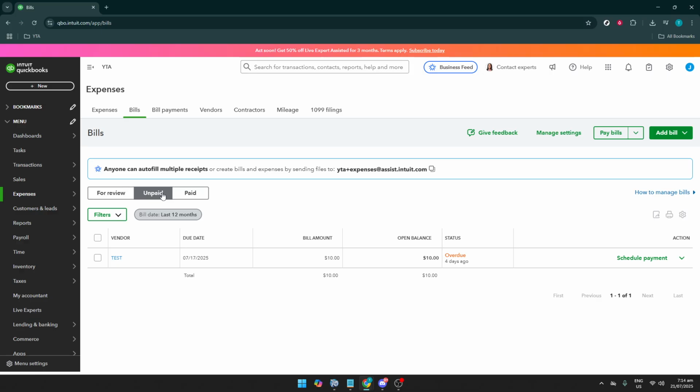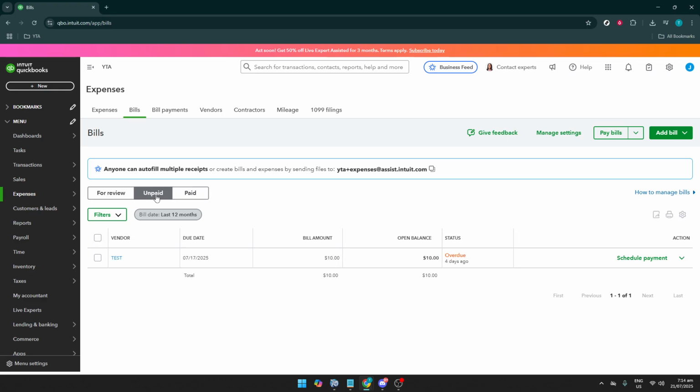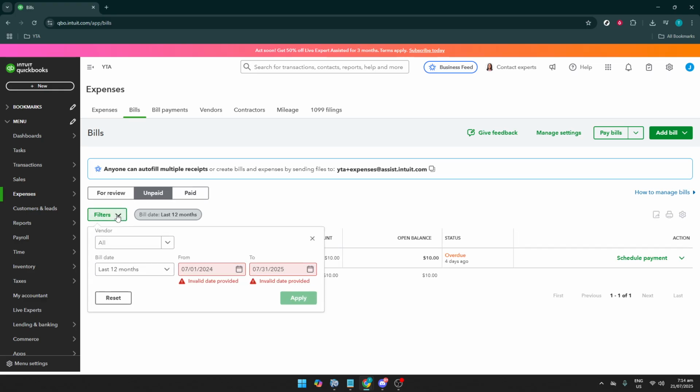Once you have your unpaid bills visible, click on Bills. This is where we will spend a little time customizing the experience. The Bills tab allows you to manage the invoices you've received from vendors or suppliers, which is vital for maintaining good supplier relationships. Now, to make it even easier to find exactly what you're looking for, click on Filters at the top of the list.